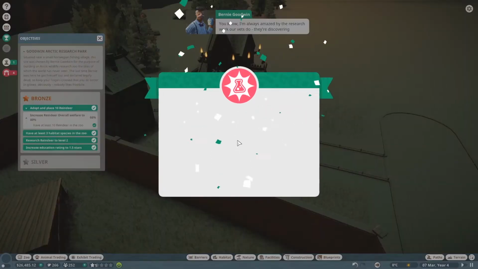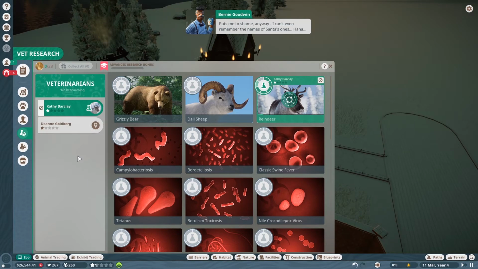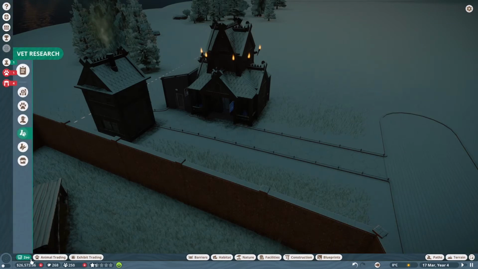So we still need to increase their welfare to 80, which we can do, I think, very, very soon. So Deanne is going to research, and let's go with doll sheep. We don't want to neglect them, and they were the first ones in the zoo. So I think it's only fair that we pay some attention to them as well.